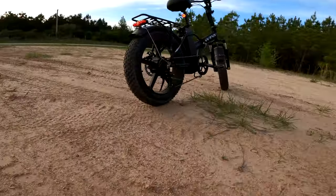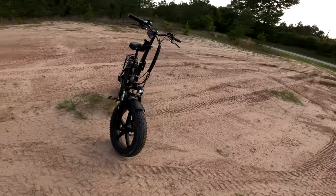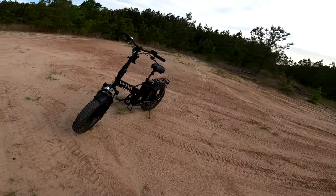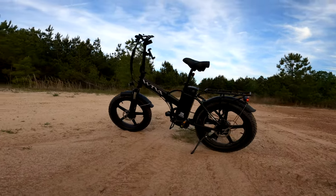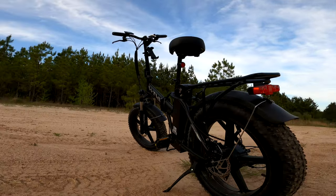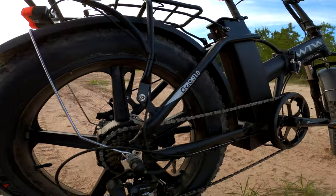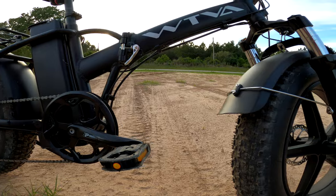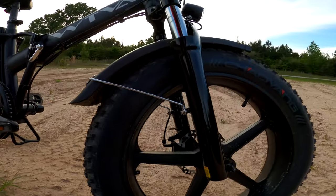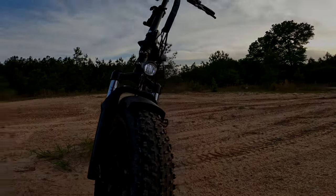This is the Orion from WTVA Bikes. It's a folding fat tire e-bike with 20-inch tires that are fun to whip around, a 13-amp-hour battery with 48 volts, and a 750-watt geared hub motor that has more than enough power to pull me through most sketchy situations. Although this video is going to be our first impressions of this particular bike, it's mostly going to focus on why these fat tire bikes are so amazing in my opinion.